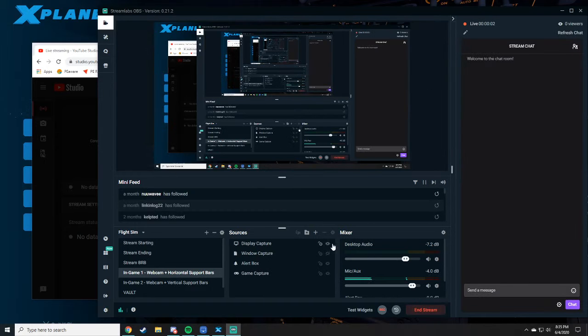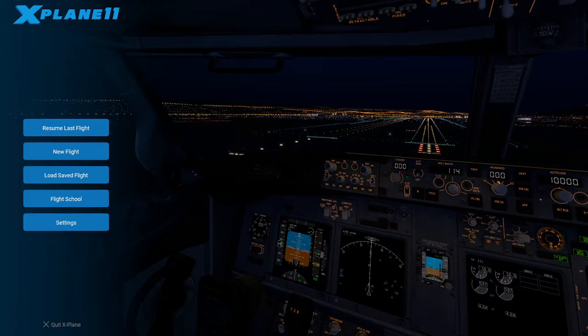Alright. We can get rid of that. Let's save these settings. Let's get 4Flight open up. Not that version of 4Flight. That would be really nice if that would go away.